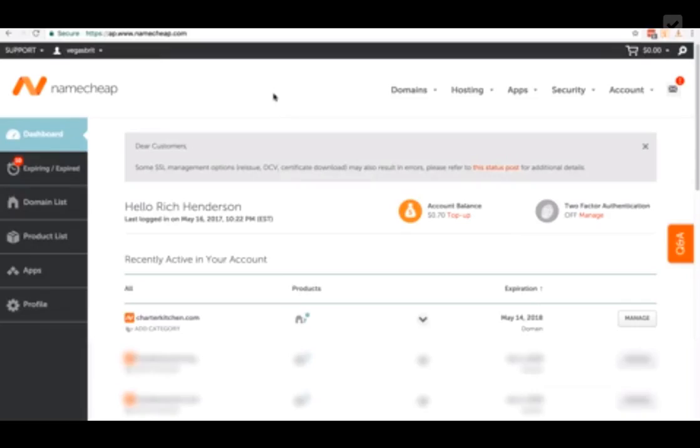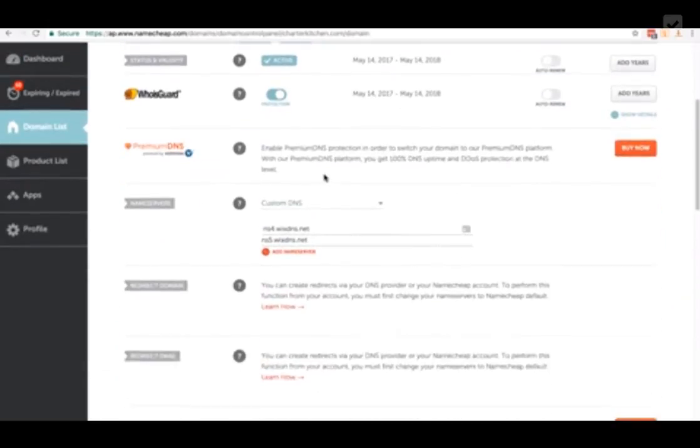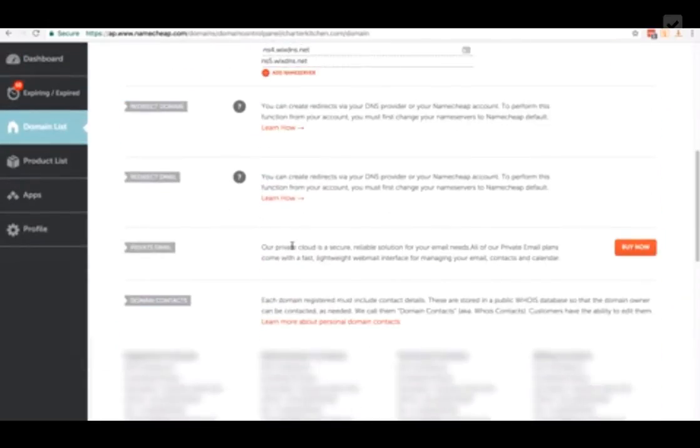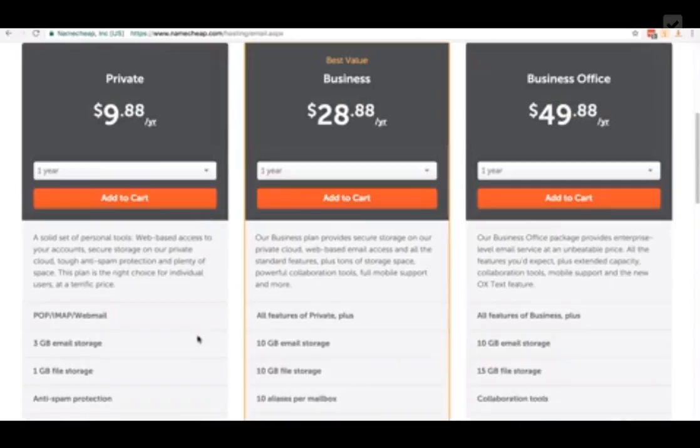Okay, so I've logged into my Namecheap account, and all I need to do is click on the Manage alongside my domain. Then scroll down and you're looking for private email. If you click on Buy Now, now you can see the 3 options. If you're on Namecheap, my recommendation is to go for the one at $28.88, but that's for the whole year. So basically you're paying just over $2, and it gives you plenty of storage and accounts. All you would then do is click on Add to Cart and then follow the instructions for setting it up. It's very straightforward, and Namecheap has excellent support.